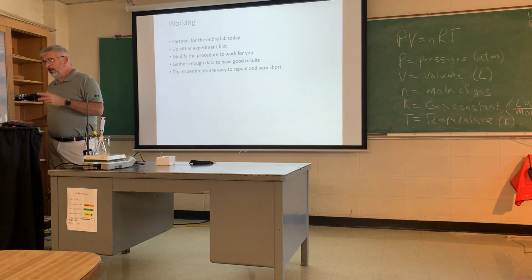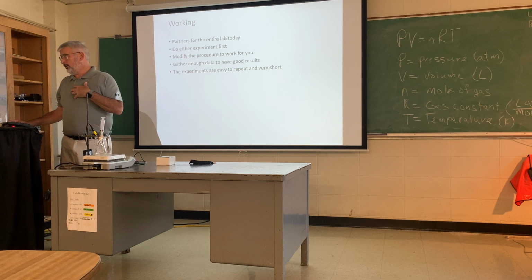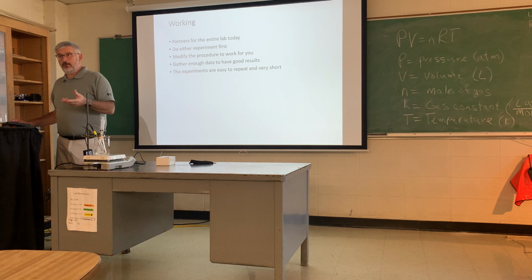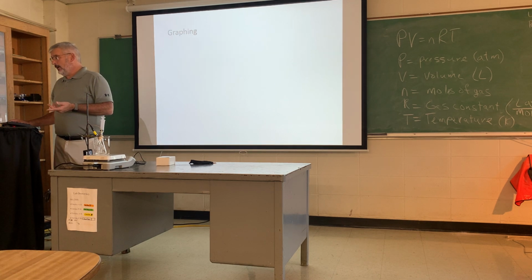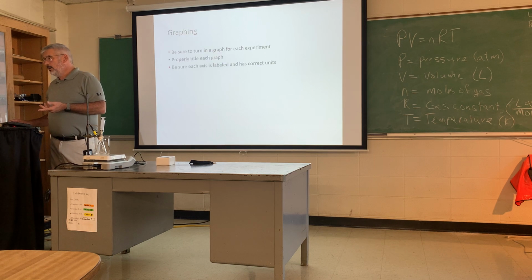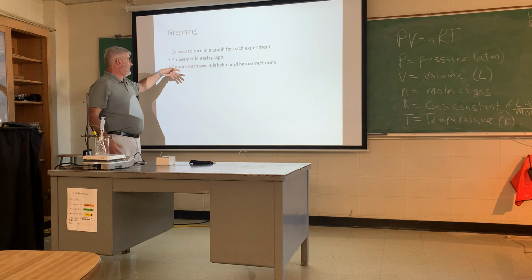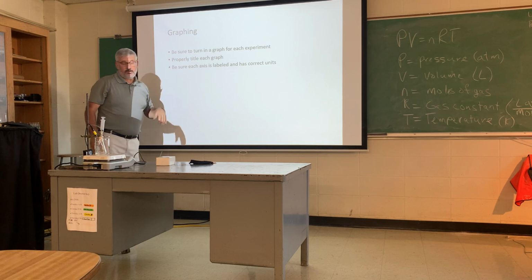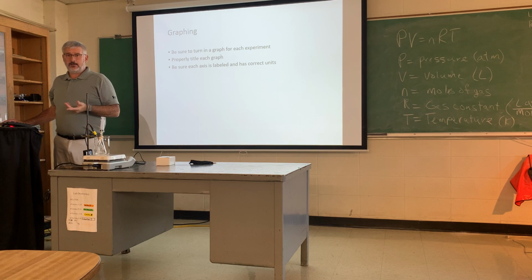You're going to work with your partner today. You can do either experiment first. If you want to modify the experiment, you're allowed to gather enough runs that you can average the data to get better values. And so when you get done, I want you to turn in a graph for each experiment, your lab handout, and answer the questions. Make sure that your graph has the correct units and the axes are appropriately labeled and it's well titled. You'll be graded on that.